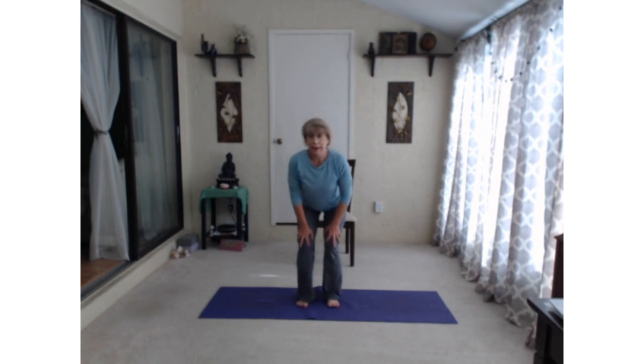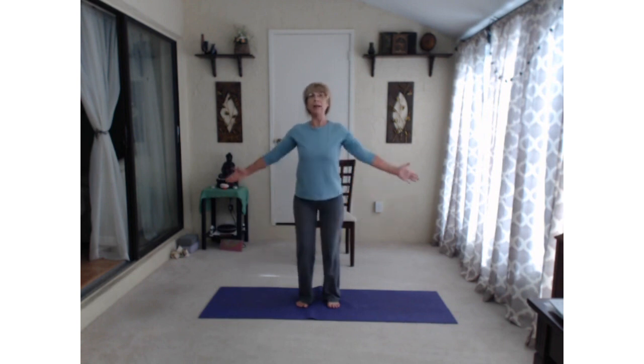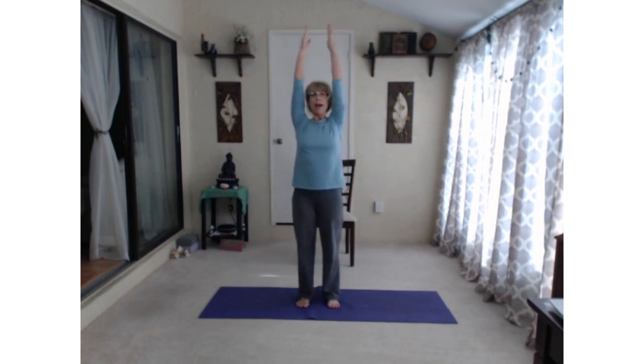And then as you exhale, tip the tailbone in and bring the chin into the chest. And then come back to a nice flat neutral spine. And then as you inhale, raise the arms up overhead, and then exhale into heart. And we're going to repeat that.